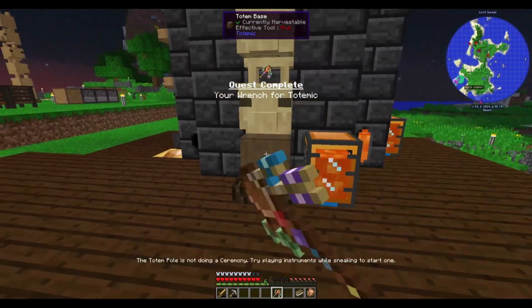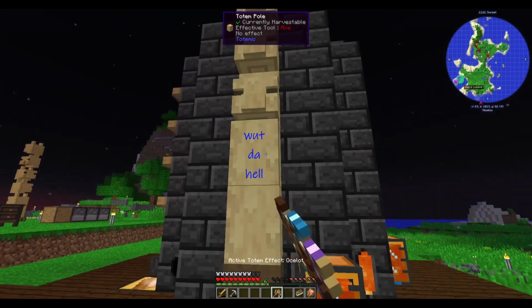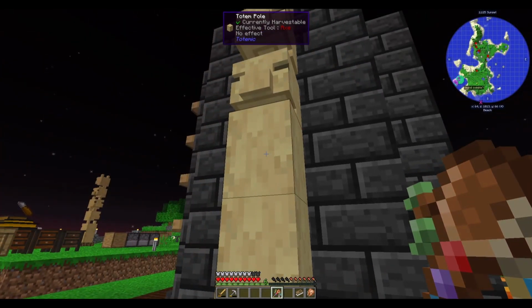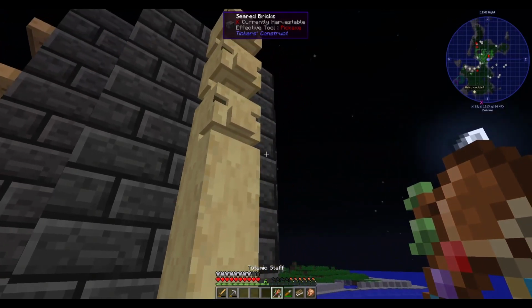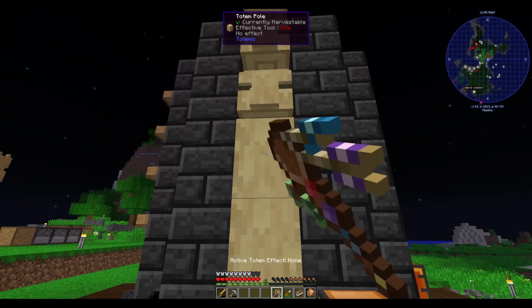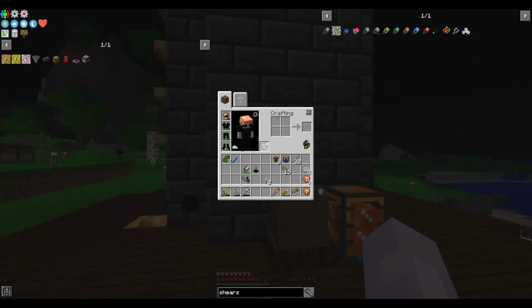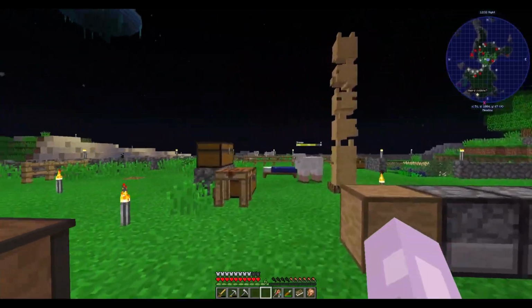And just out of curiosity, active totem effect. Why is it resetting it? I don't quite understand what's going on. It's definitely not how that's supposed to work, I don't think, and we're not even going to try to use it on the other one.